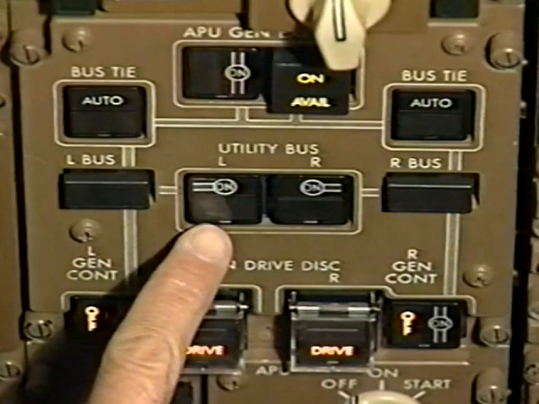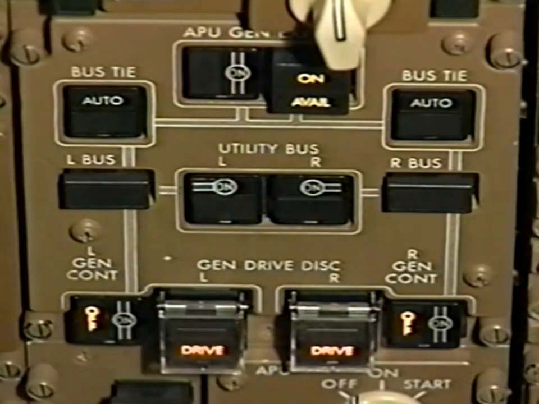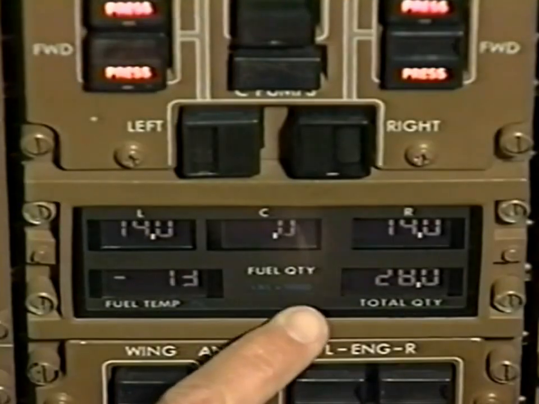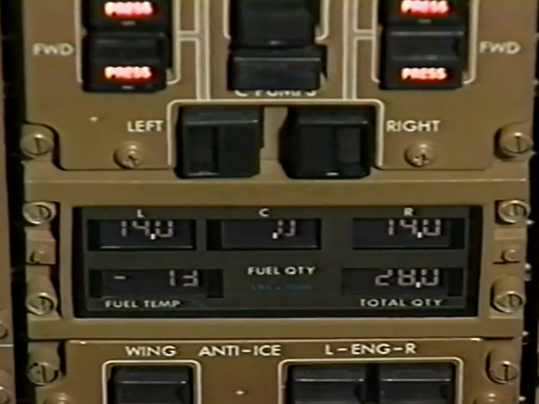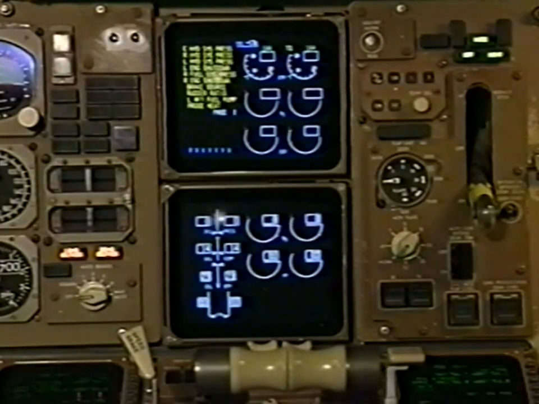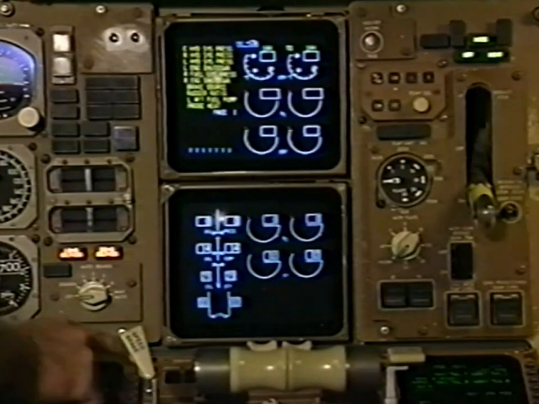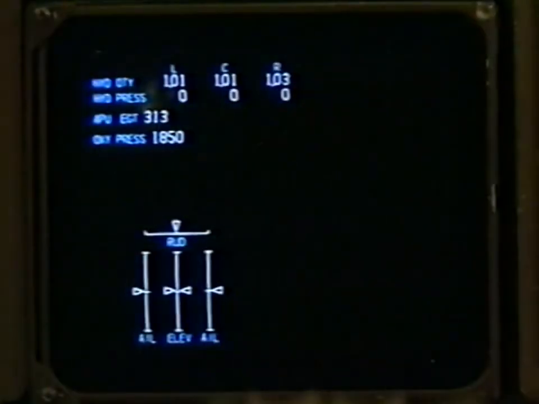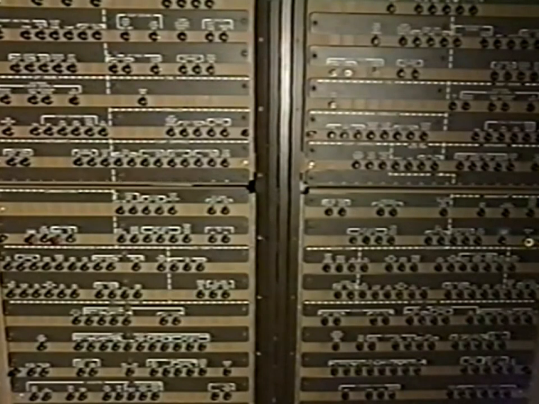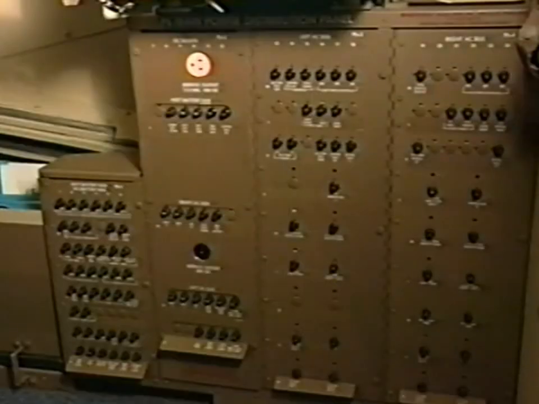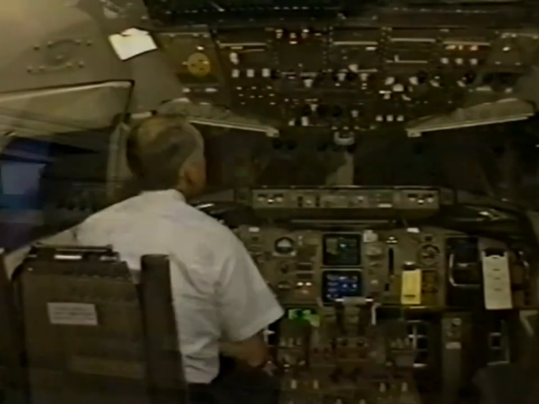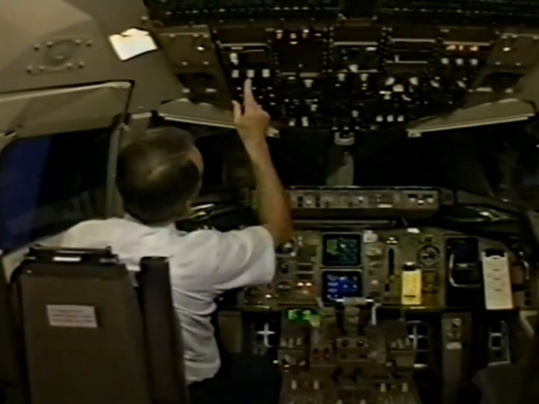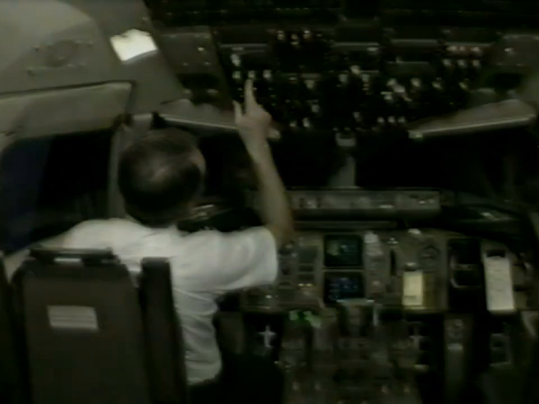Check the utility and galley buses powered. Check fuel status, cabin temperatures, and check ICAS indications to ensure adequate oxygen, hydraulic, and oil quantities, and for any status messages. The pre-flight now moves to the overhead and sidewall panels for a check of the circuit breakers. Returning to the left side of the overhead panel, the captain now begins the snake.